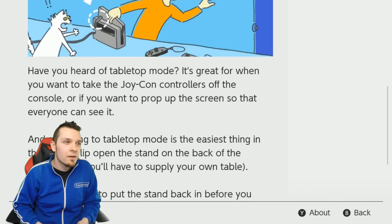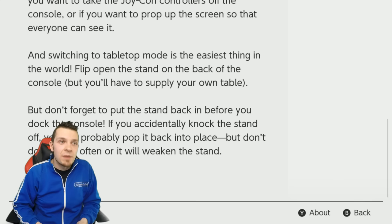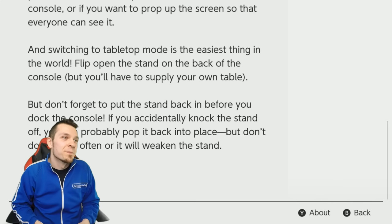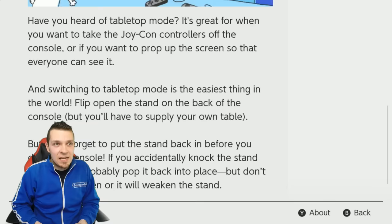Have you heard of tabletop mode? It's great for when you want to take the Joy-Con controllers off the console or you want to prop up the screen so that everyone can see it. Switching to tabletop mode is the easiest thing in the world. Flip open the stand on the back, but you'll have to supply your own table. Tables not included. BYOT, bring your own table. But don't forget to put the stand back before you dock the console. If you accidentally knock the stand off, you'll probably pop it back into place, but don't do it so often or else it'll weaken the stand. All right. So be warned.